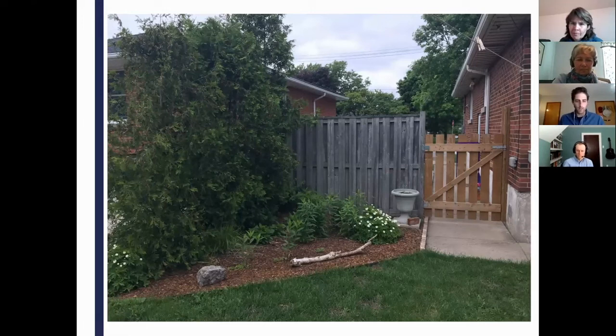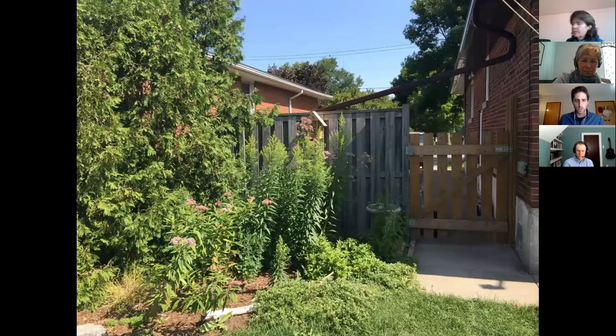And again, this is probably another one from either 19 or 20, but you can see the anemone is spreading. There's purslane here that's spreading. And purslane is not one that I planted. It was a volunteer, but it's serving a function. It's a plant that is doing a job, and I'm okay with it. I would rather have a nice blanket of purslane than other undesirables that I have to take out here and there.